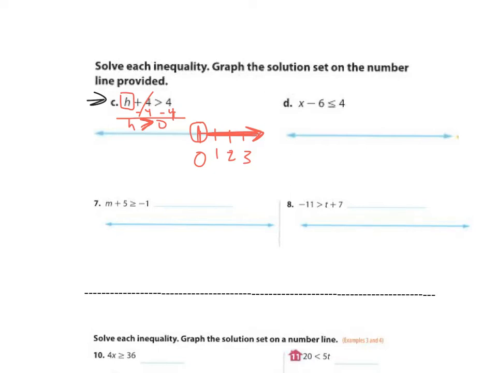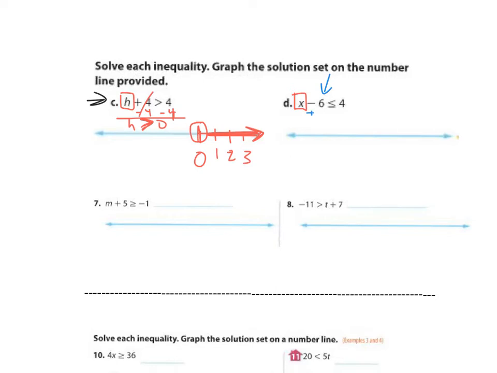But it's the same idea right here. We're going to put a box around the variable. I forgot to mention this on part C, but the reason why you do that is because you're going to eliminate the constant number that is closer to the variable. So sometimes you're wondering, well, do I get rid of the 4 or do I get rid of the 6? Like, what do I do there? You want to get rid of the number that's closer to it, okay? All right, since 6 is closer to the variable, that's what we're going to eliminate.